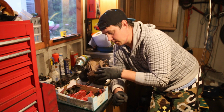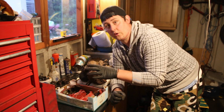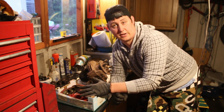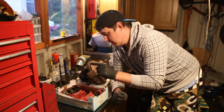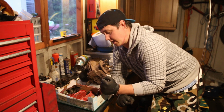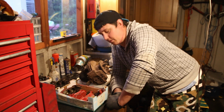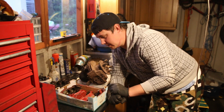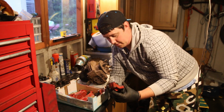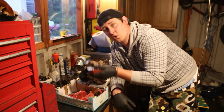So basically, what I'm going to be doing is, the 4 pistons in each of these calipers are pretty much stuck. So I'm going to try with compressed air to start with. If that doesn't work, I'm going to try with a puller. If that doesn't work, I have to hit the drawing board again. I think we're going to get okay. They actually look in okay condition, so let's get stuck into this job and hopefully we'll get these sorted.